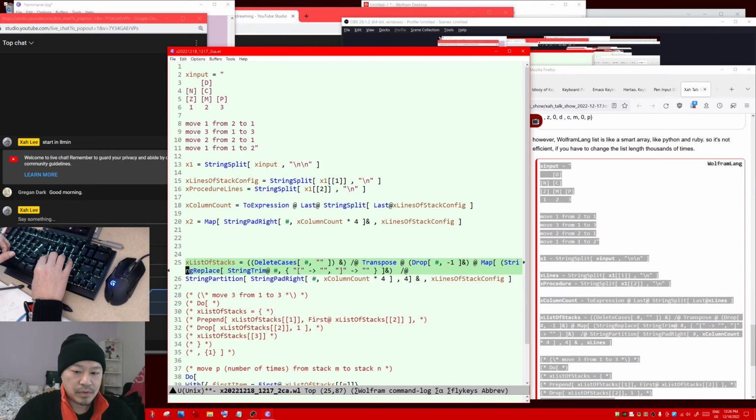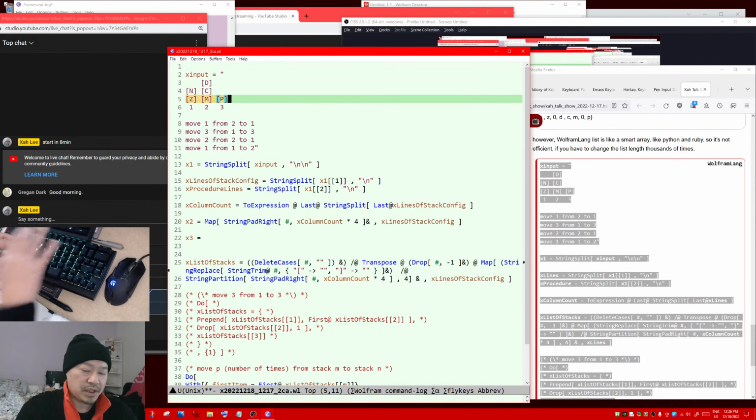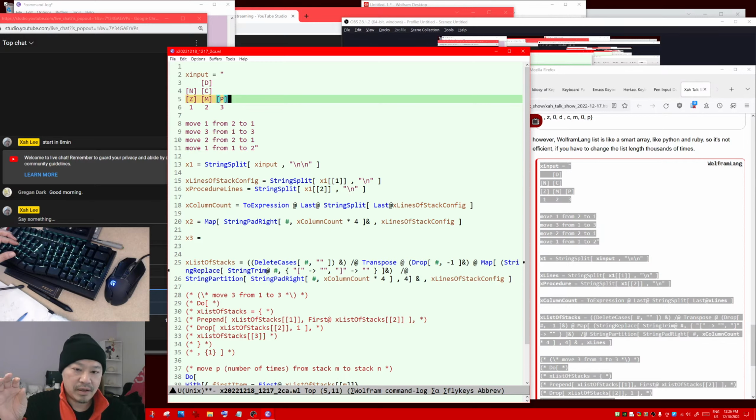Then you partition it. Given a string, you want to separate the string into a list of items. Each one is a string. How do you separate them? By every 4 characters.